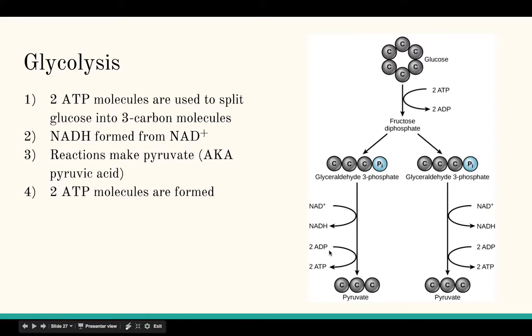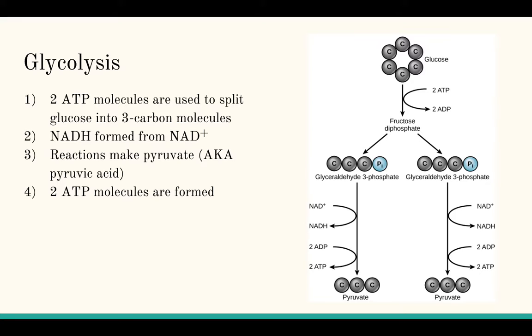We make NADH. So I want to point this word out to you. When we were talking about photosynthesis, I made a point to tell you, remember, photosynthesis has the P in it. Well, this is why. NADH is found in cellular respiration and in the mitochondria. It is a slightly different molecule, so it has a slightly different name. But NADH is the same as NADPH. It's an energy storage molecule. In their function, they are the same. So NADH is made from NAD plus during this step of glycolysis.